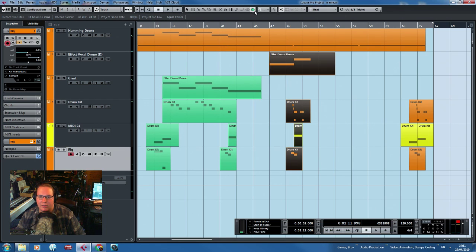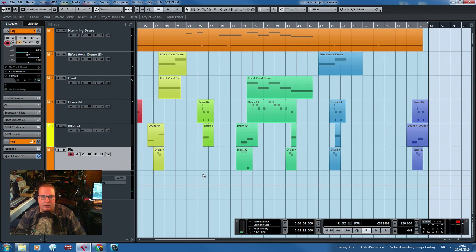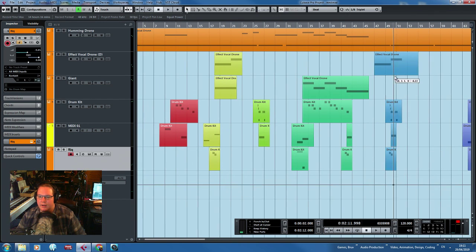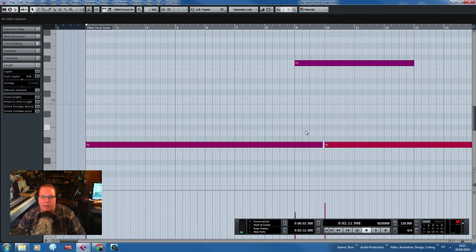Just makes it a little easier to see what kind of stuff is related to what kind of other stuff. Cool. So I can see maybe we can space these out a little bit better. So maybe bar 8 is where that next repeat could start.